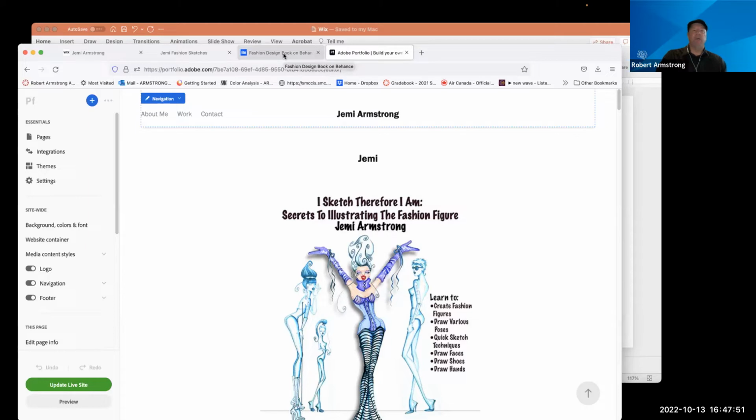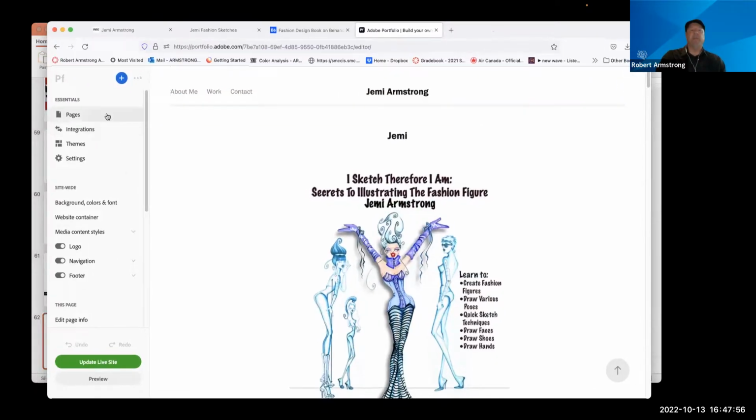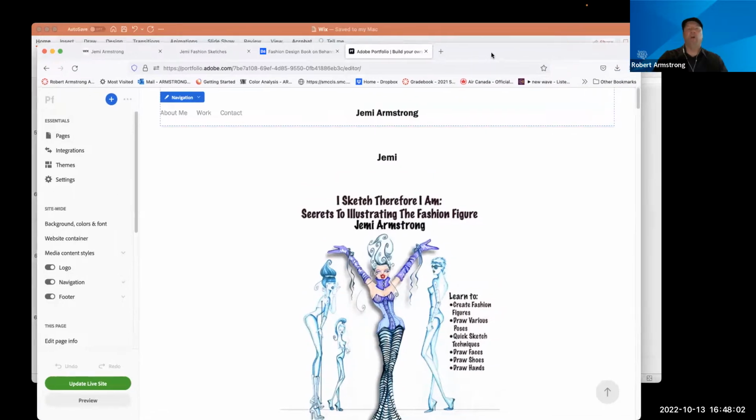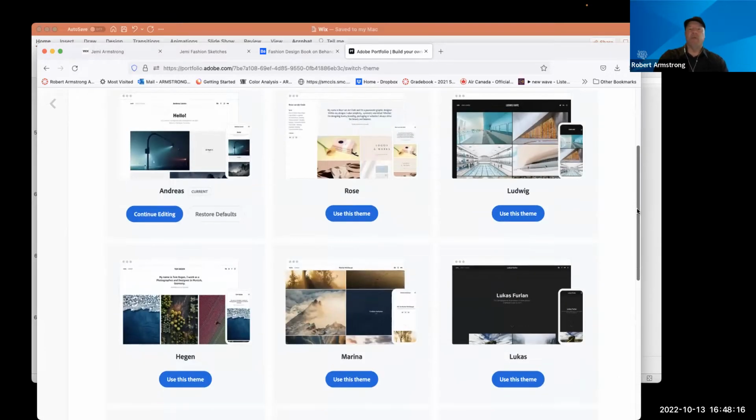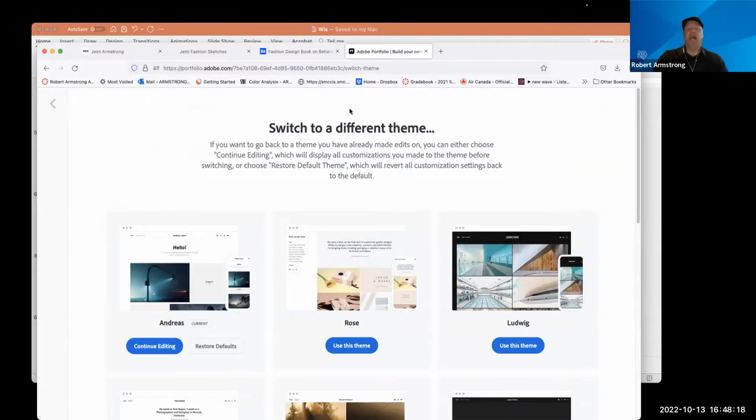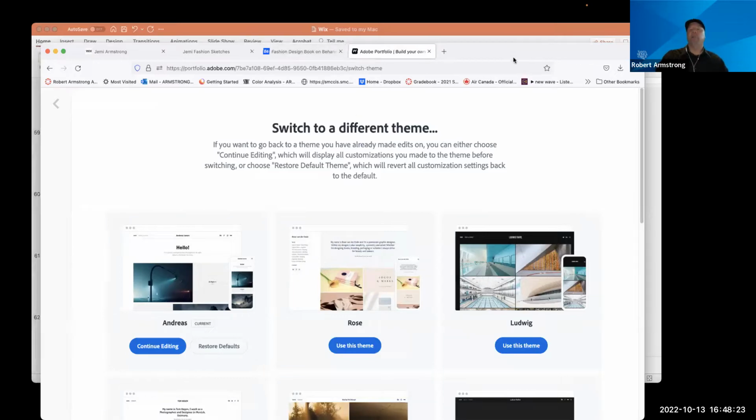And again, my suggestion is to go through and just experiment with any of these different websites that are free. And you could follow along with my Wix just to get started. But Squarespace and a lot of those, including Adobe Portfolio, are all basically the same type of situation where you can choose different themes. You could switch to different themes. You can then add your images. And that's if you have the subscription.